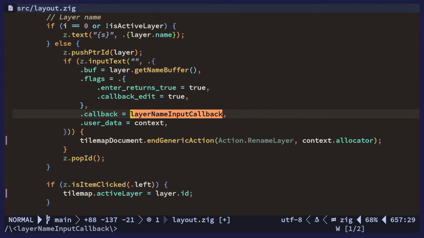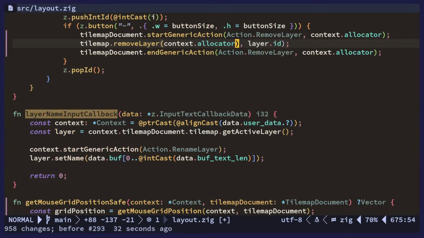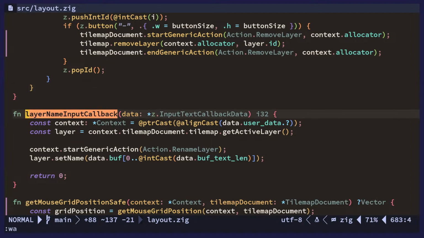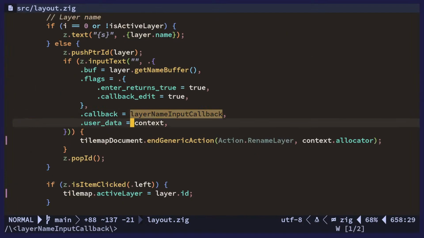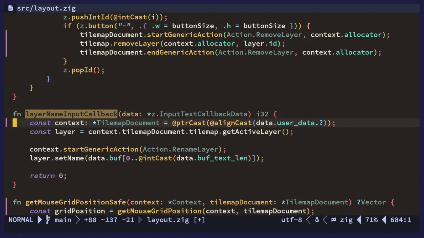So right, we can put something in user data here. The user data I put here as context. I probably want the time map instead, or the time map document. So let's do time map document.